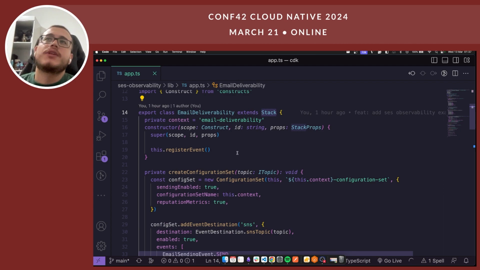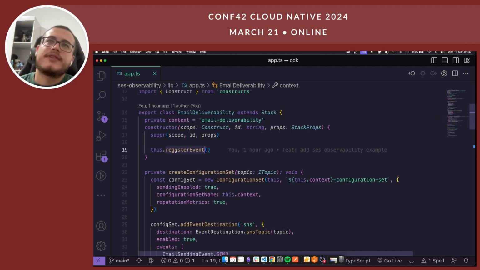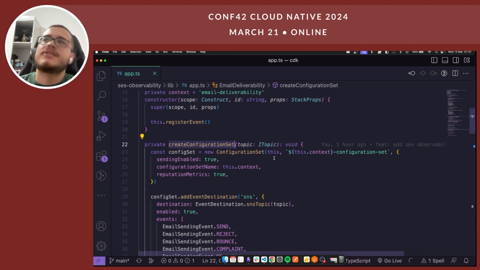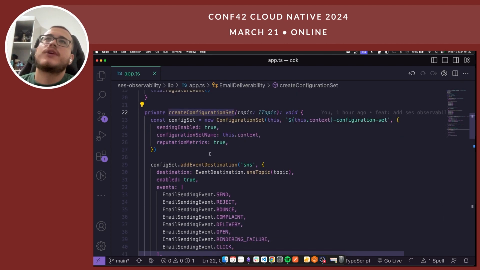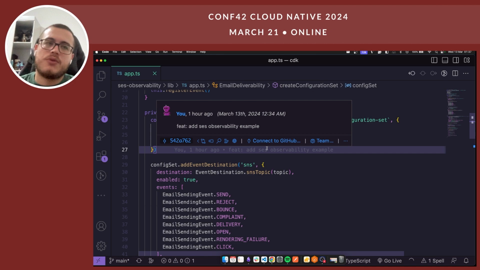To start, we need to create a class, and the context is email deliverability, to make it easier to define the names and the IDs for the resources. Here we have the register event, but before that, we need to create our configuration sets. So here we create our config set, passing the sending enabled.